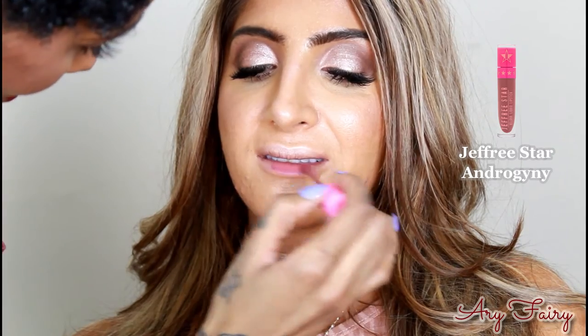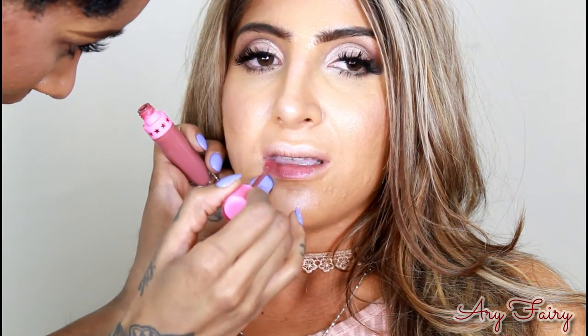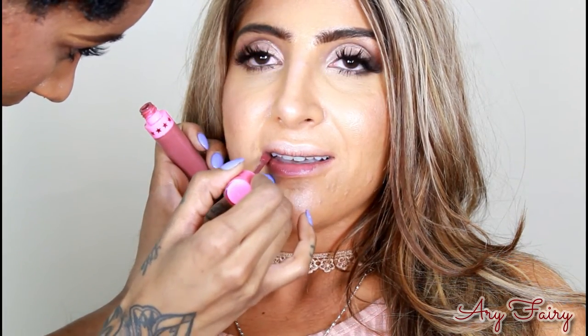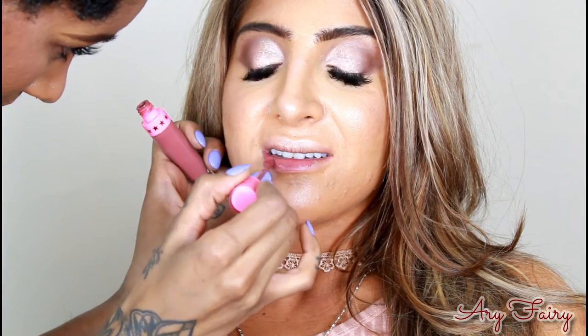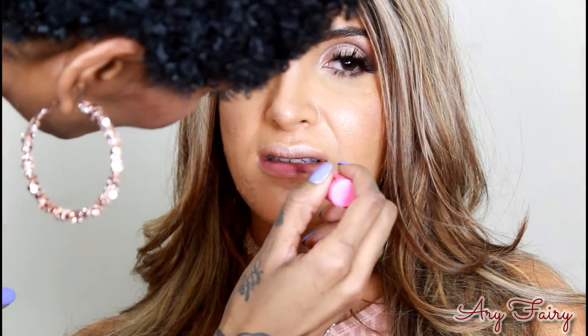For the lip, I decided to mix two Jeffree Star liquid lipsticks. I did Androgyny and Celebrity Skin, and it just gives her a nice neutral lip, but there's still some of that pink in there.